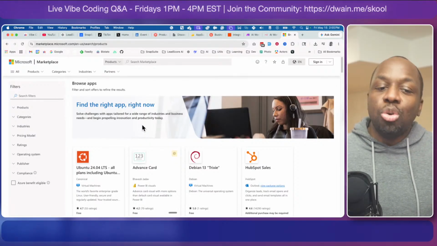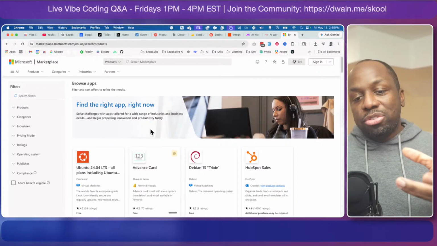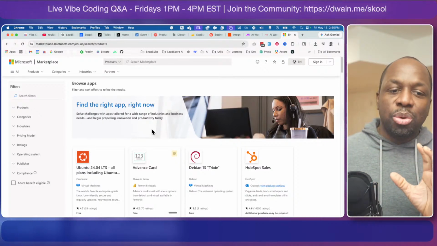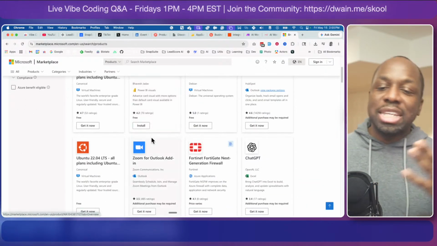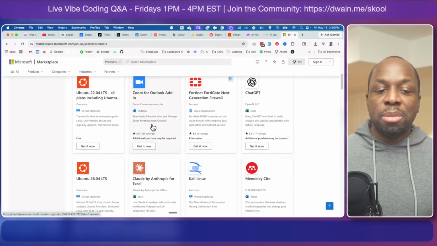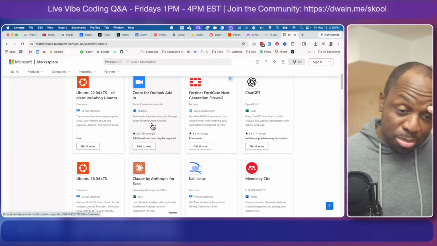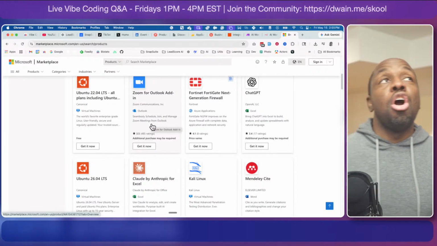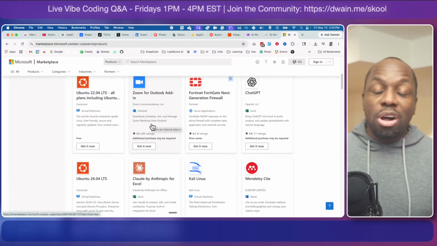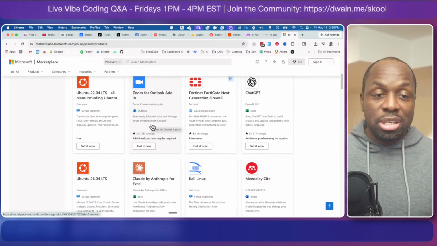However, don't rule it out, especially for my people that are targeting enterprise level customers. The AppSource allows you to kind of get into the upstream market, right? The people that have Office 365 set up for their enterprise, the people that have policies around what applications can and can't be installed. Super important if you're going to try to get into that audience.